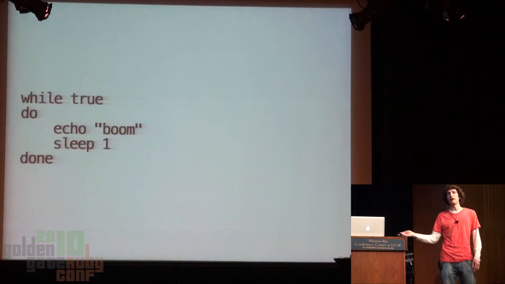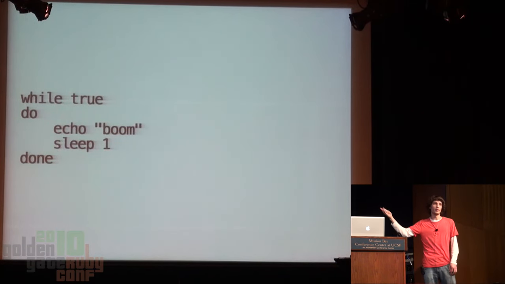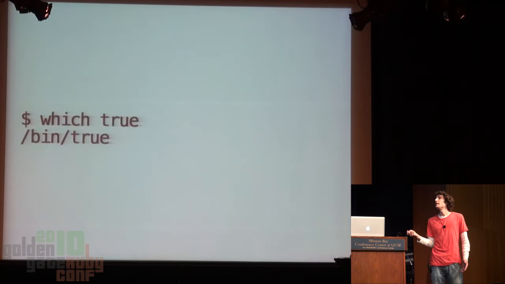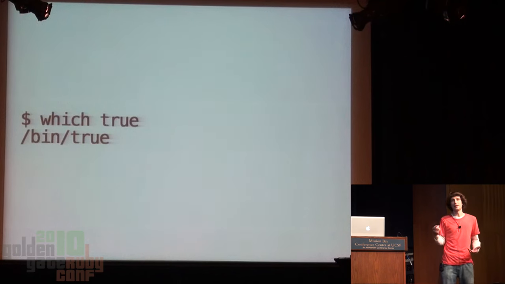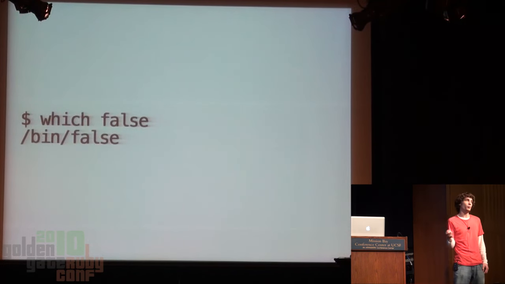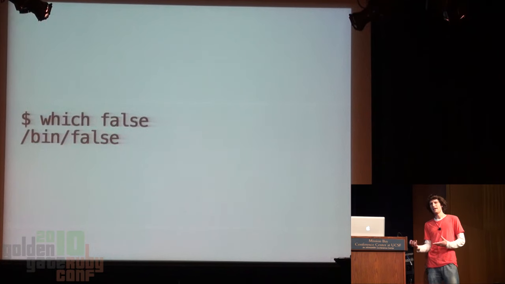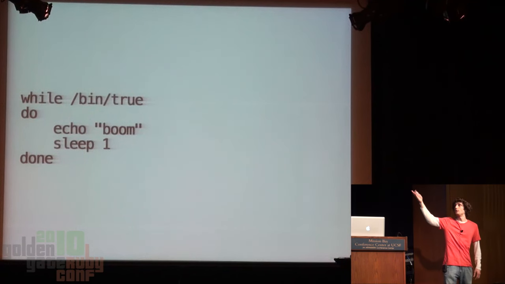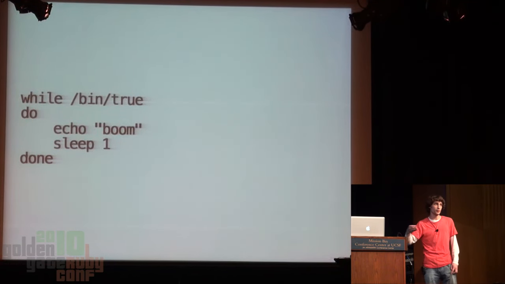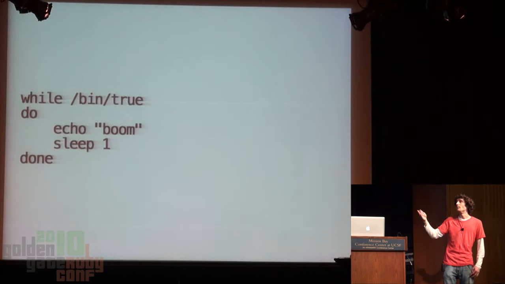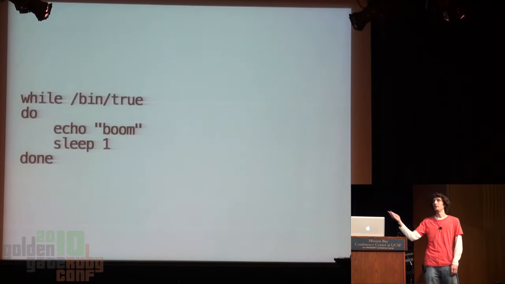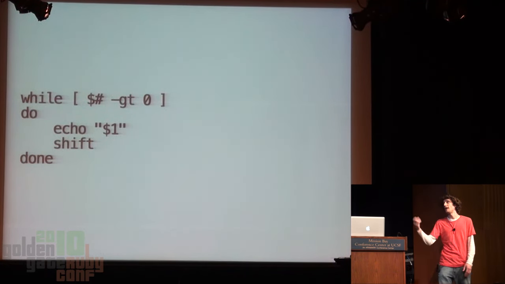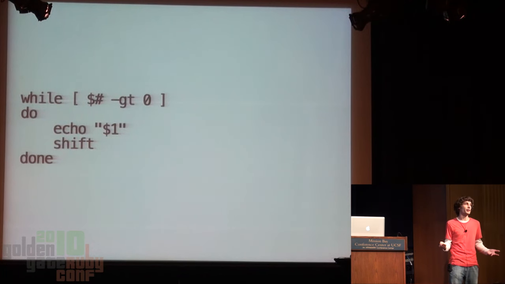And so this is used throughout shell. You'll see while true. In almost every programming language, you'd think true is some kind of primitive value type. It means something. In shell, it's a command. It does one thing: it just exits with zero. False is the same way. It just exits with one. And so you can use these commands as part of language elements. You could run a while loop like this, and you can use any commands there. So you can write your own commands. You could write true in Ruby. It doesn't really matter. The shell doesn't care. It's just executing commands and doing things based on them. Here we see a more often used example of test. Again, that's not a special syntax. It's really running a command.